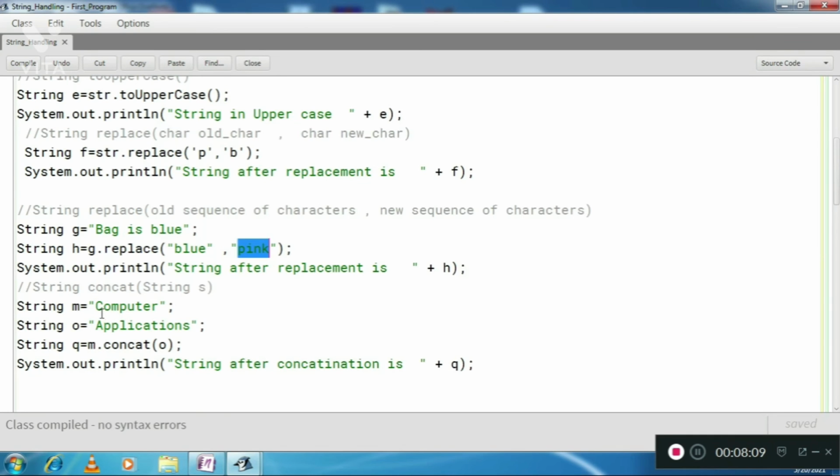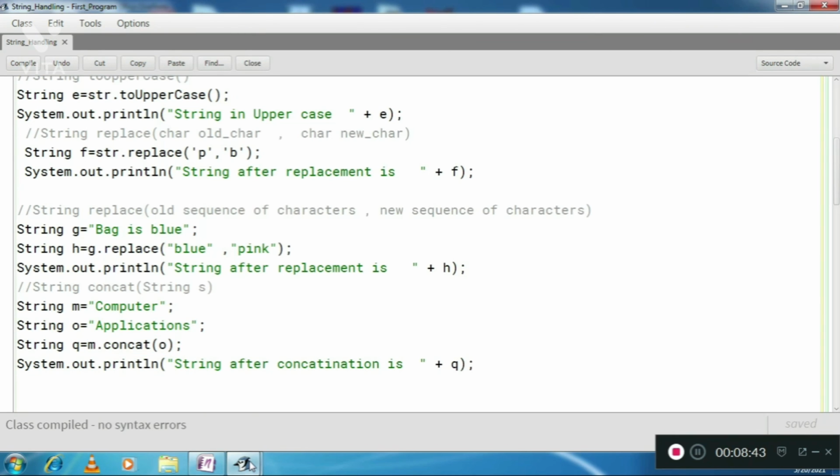And the last: in string M I have computer, and in string O I have application. I want to join these two strings, so I will use m.concat(O). That means string m will join string O. And here we can also use m plus O. It will give you the same result. The plus operator we can use to join two strings.